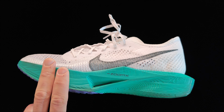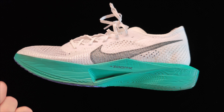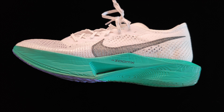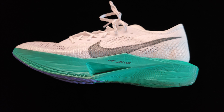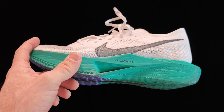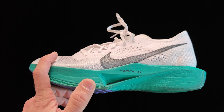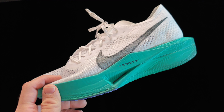So the idea with these is that you can get a lot more energy back. So when you're doing your running, there's a spring back of energy where you don't lose as much as you would normally lose. So that translates into a measurable amount of extra speed and therefore faster records. So Eliud Kipchoge back in 2019, for the first time ever, broke the 2-hour marathon record. So that's running the equivalent of 17-second 100-meter sprints, 422 times in a row, at an average speed of 21 and a bit kilometers an hour. I mean, that's insane. I don't reckon I could do half of that for just 100 meters.